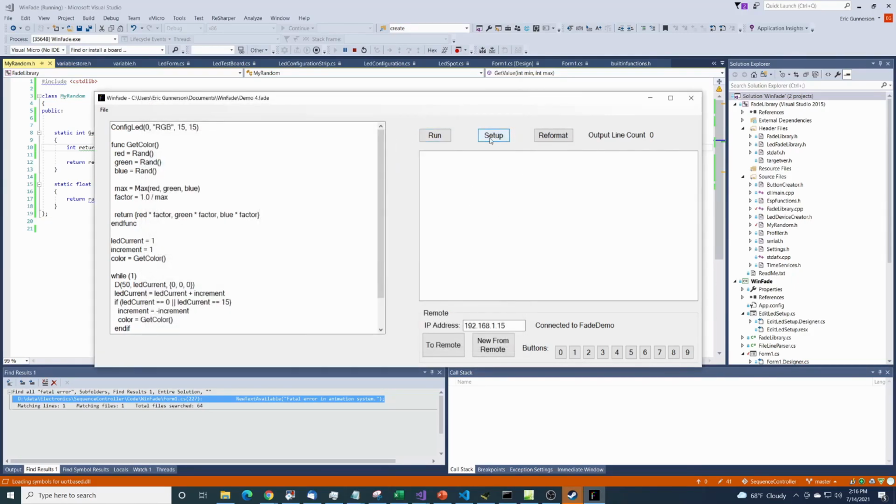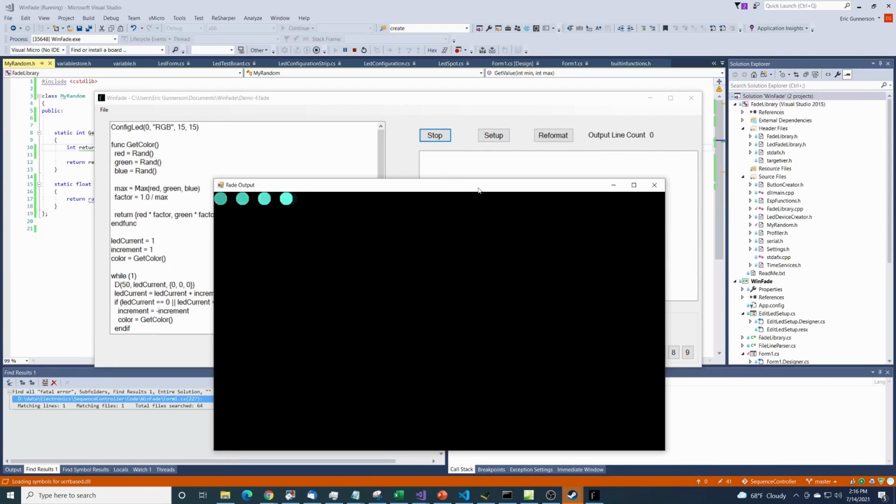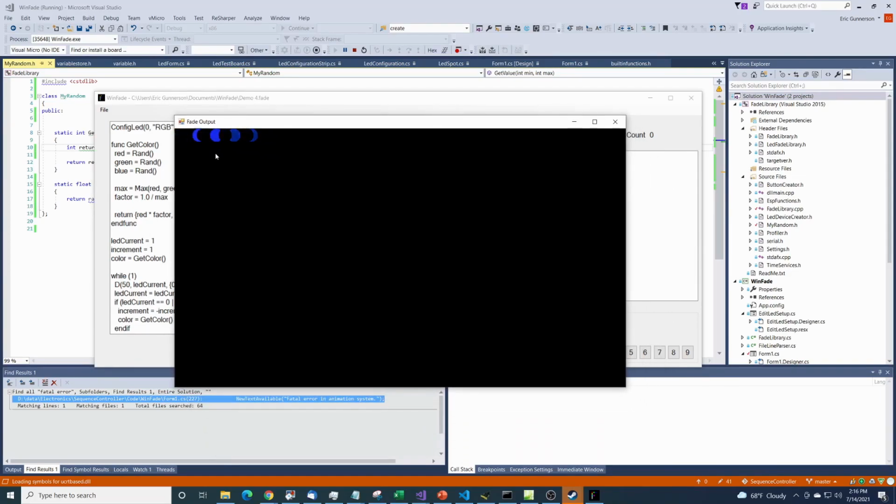So now when we go to run, okay, that looks all messed up, doesn't it? That's because we have segments overlaid. So what I can do is start dragging them out. I'm going to try to figure out what order. Okay, so this is the right one. And then this is the left one. So this allows us, if we are trying to do something, maybe we're trying to make a big 7-segment display or do something else, this allows us to do that.